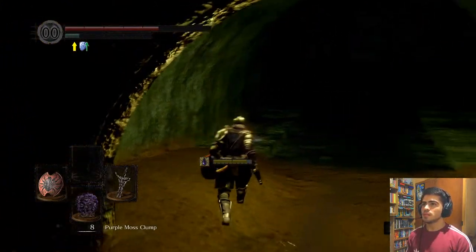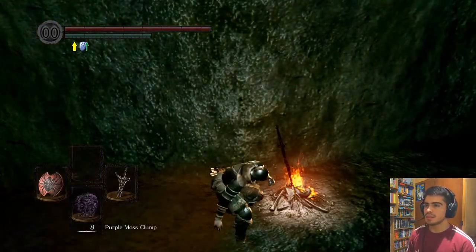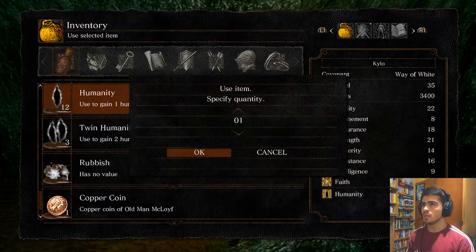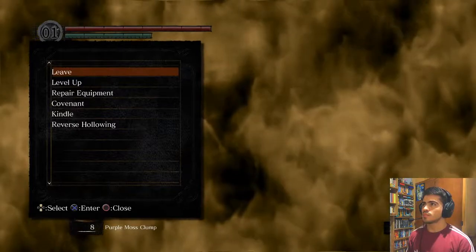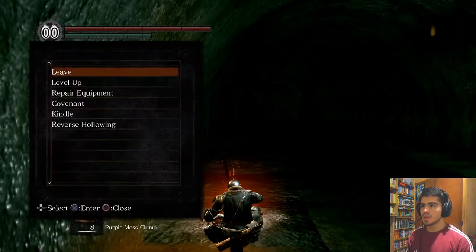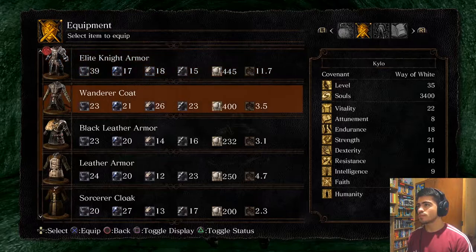Oh, there is a fire there. That's cool. Oh, thank you. Let's rest. Okay. And I think I'm going to... Oh, I need to be human again. Let's use one humanity. Yep. Reverse Halloween. Yep. Okay. Back in shape. So I think I'm going to change the... So this one.